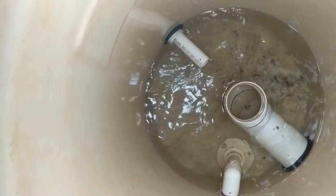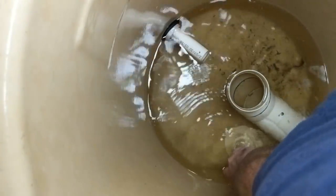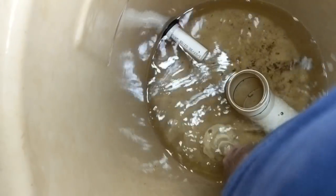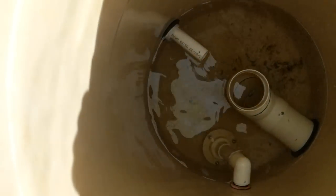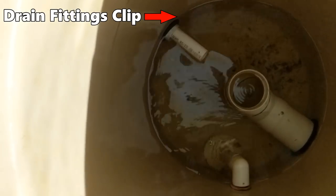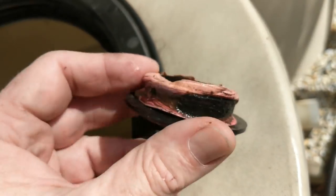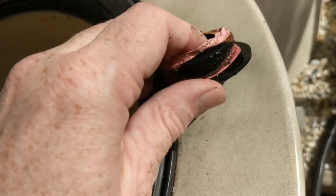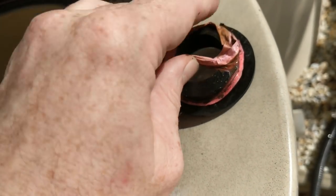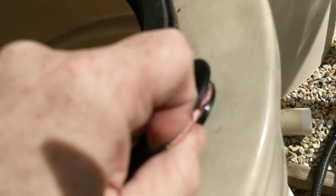I'll see if I'm going to set this up just so you can have a bit of a laugh at me. I don't think that's going to work — I might try it from the outside. There we go. It's what I thought: wiggling the pump on and off has basically just cut through that Teflon tape and made a bit of a loose seal, so I'll just have to replace all that. It's not a big job, but a bit of a pain in the butt.